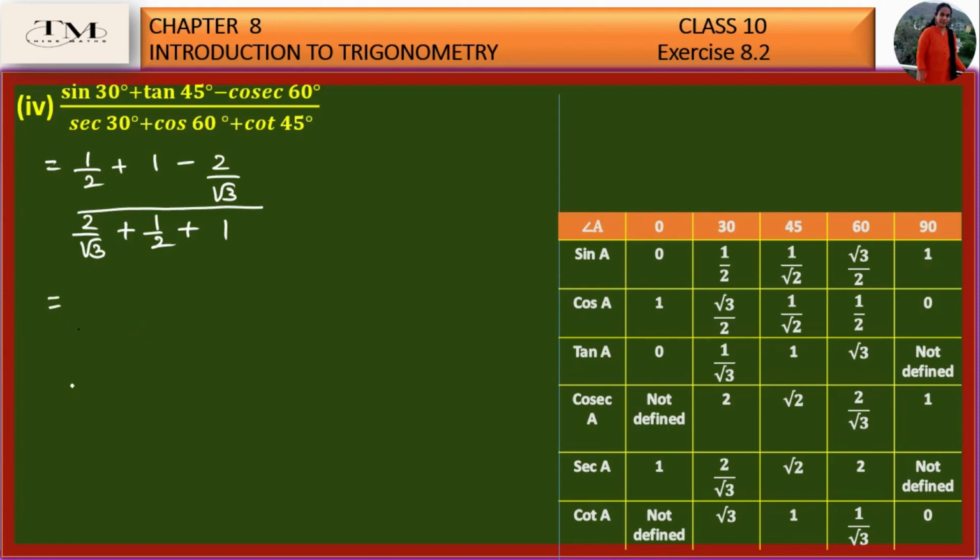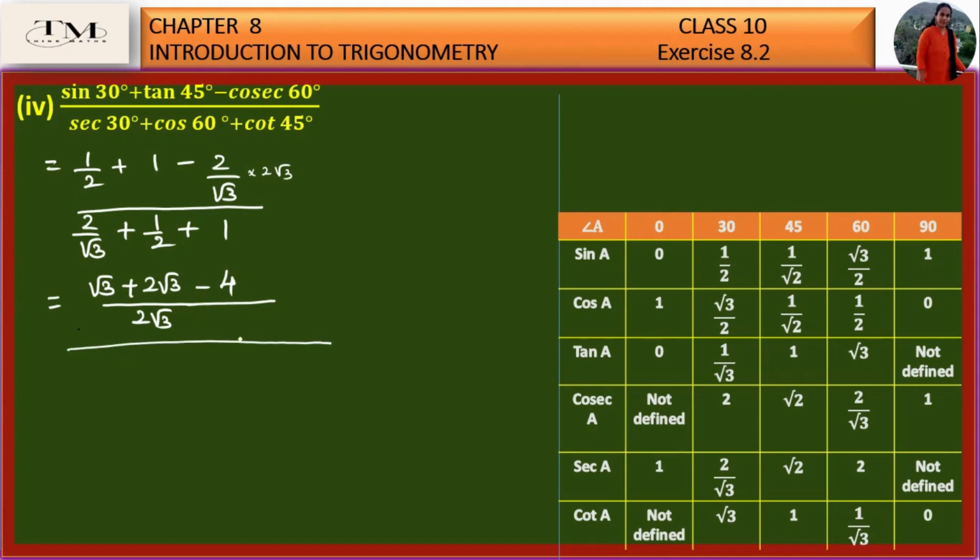Now we have to calculate. So in the numerator we have 2 root 3 in the denominator. So 2 root 3 is LCM. So let us take 2 root 3 as LCM and multiply throughout by 2 root 3. So now here if we multiply by 2 root 3, 2 gets cancelled. So you will have root 3 plus, multiplying by 2 root 3, the same here minus. So now here if I multiply by 2 root 3, it gets cancelled. So 2 into 2 it is 4. So this is the calculation for the numerator part.